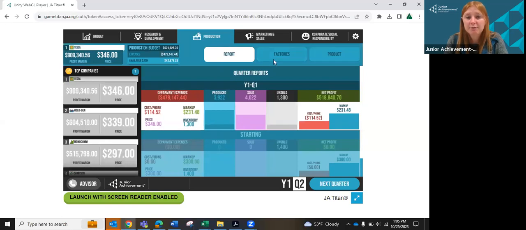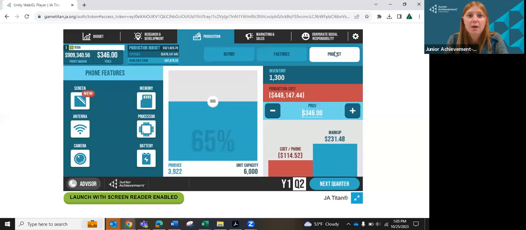So this is the price of the phone. You can see the cost of the markup, etc. So now I'm going to see over here my new feature. I'm not going to add it right now because I want you to see what happens if I were to forget to add it. So I'm not going to add it.